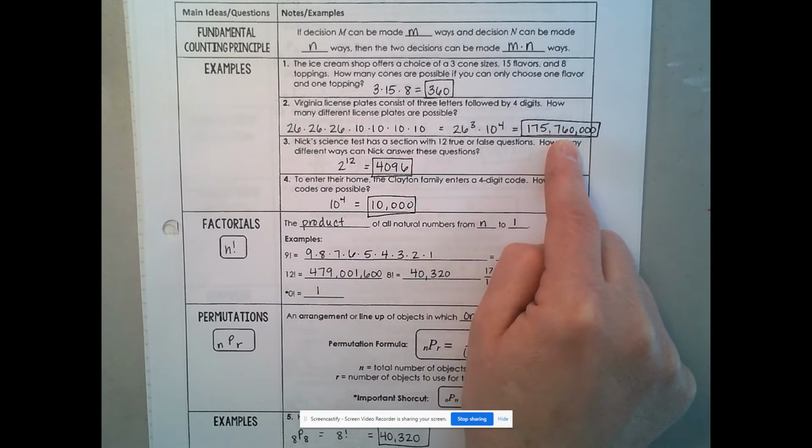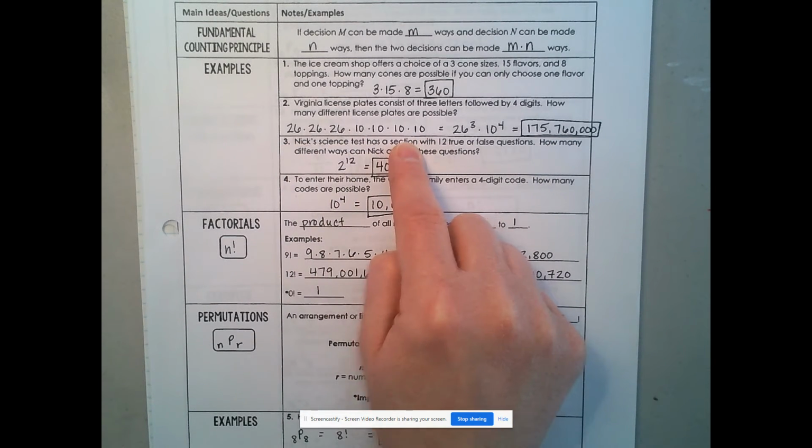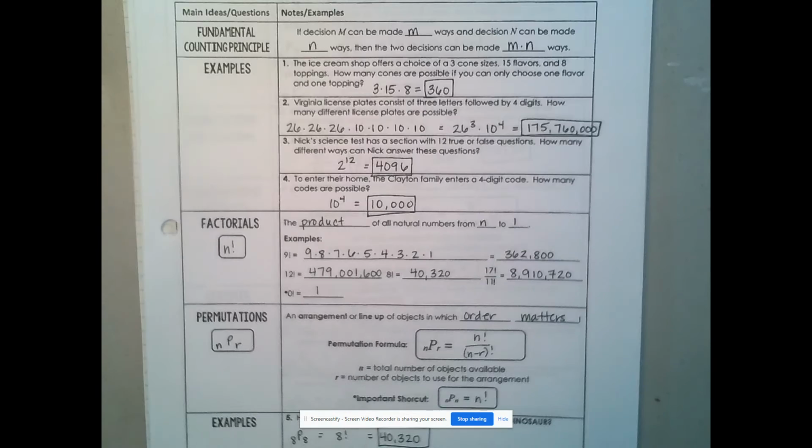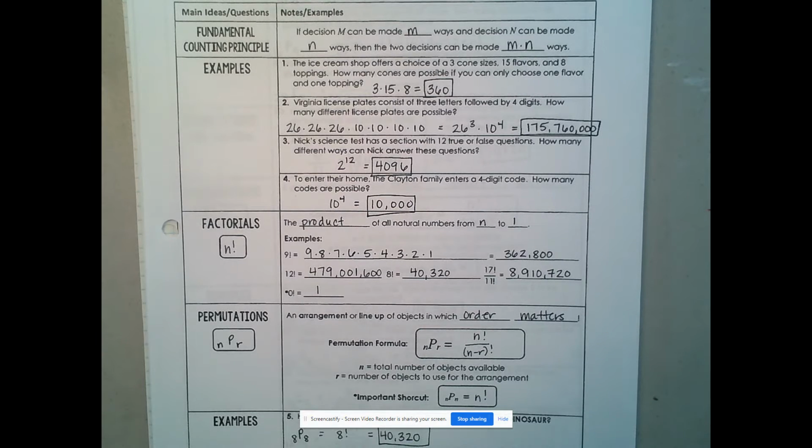Now just think, you could have a license plate that's only letters, you could have a license plate that's only digits. There are plenty of other ways to do this as well. And there's even some symbols like the dash that you could add in there. So lots of choices. You do have to remove some of those choices because they've been determined to be either inappropriate or they're ones that are reserved for, say, government license plates, things like that.